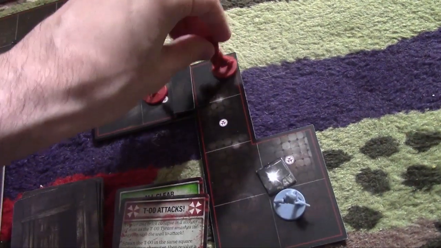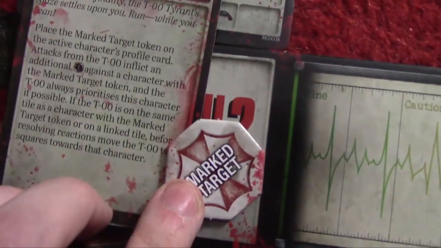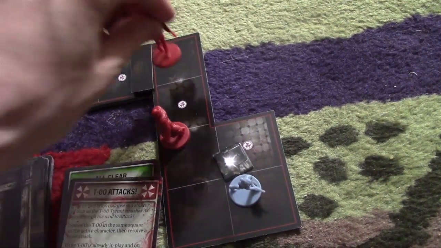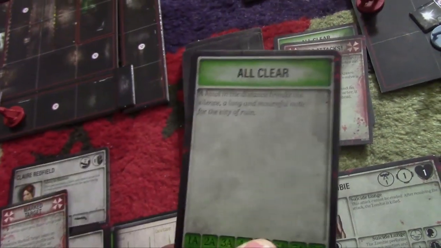So that's 2, 3, 4. 1, 2. Because he moves, yeah, 2 squares toward me. So I'm a little bit out of reach. And 1. So I can heal on my next turn. Now, what are we doing? Tension card. All clear.